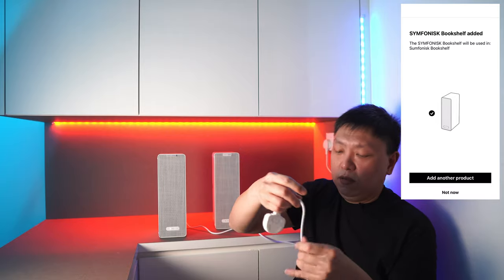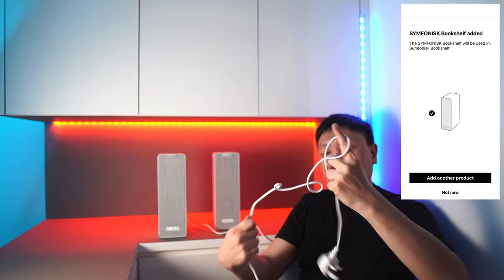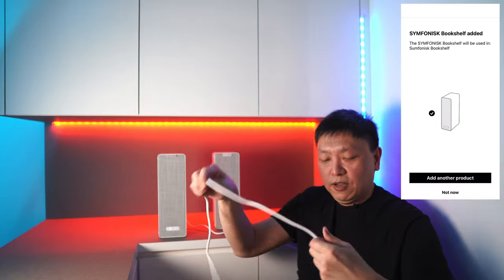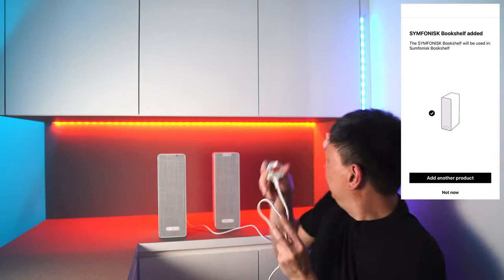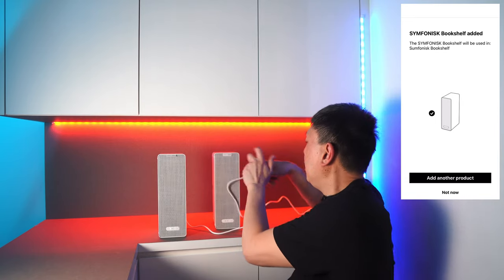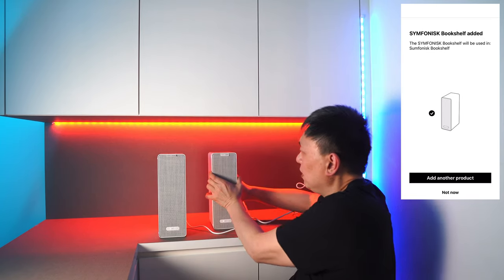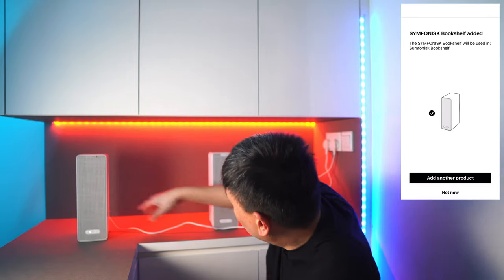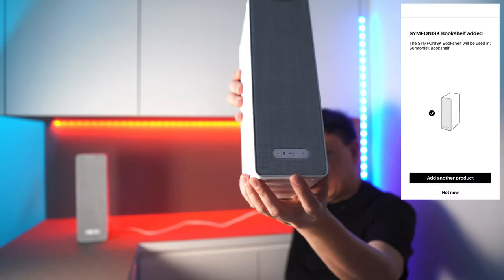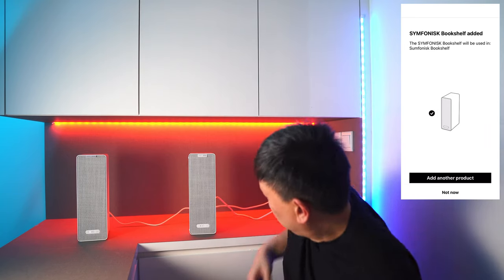Okay. Oh God, again. Same story, same issue. Tangle. You know, this is why I want to go wireless, but unfortunately, there's no wireless power. There you go, second pair. The first one we set up, second one, again, white light blinking. It will change to green in a while, and then we can add a new product.